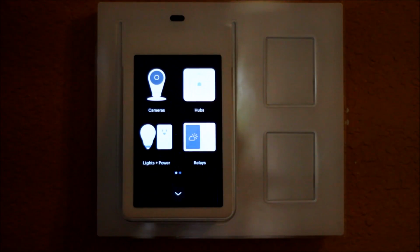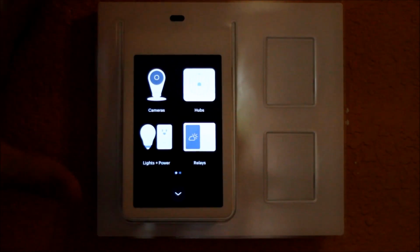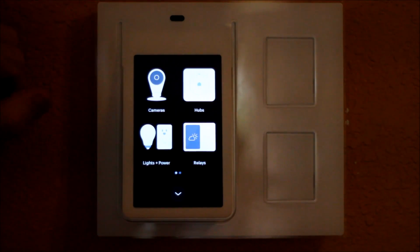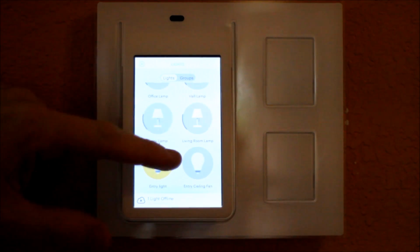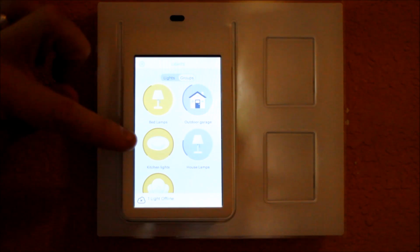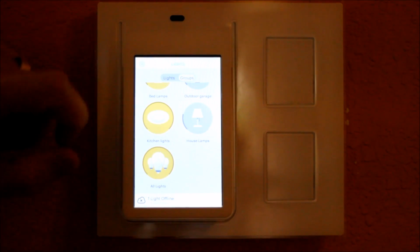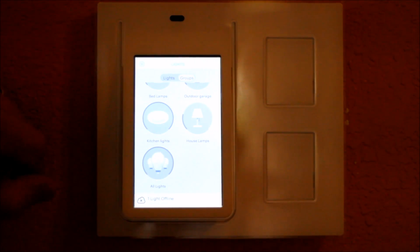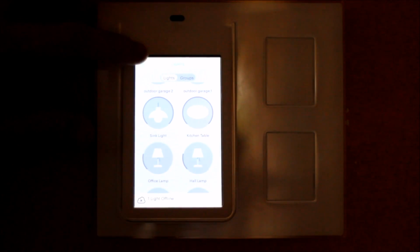If you swipe down, you get your list of devices. So this is kind of cool. If you do want to have some more individual control here, you can. So other than just shortcuts, you can actually go into your lights, control manually each one of the lights. We have 10 lights. And we got most of our lights in groups. So all of our lamps are in the lamps group. The kitchen lights are in a group. The bed lamps are in a group. The outdoor lights are in a group. Or I can just turn them all off. See, so that works. So everything works good there.